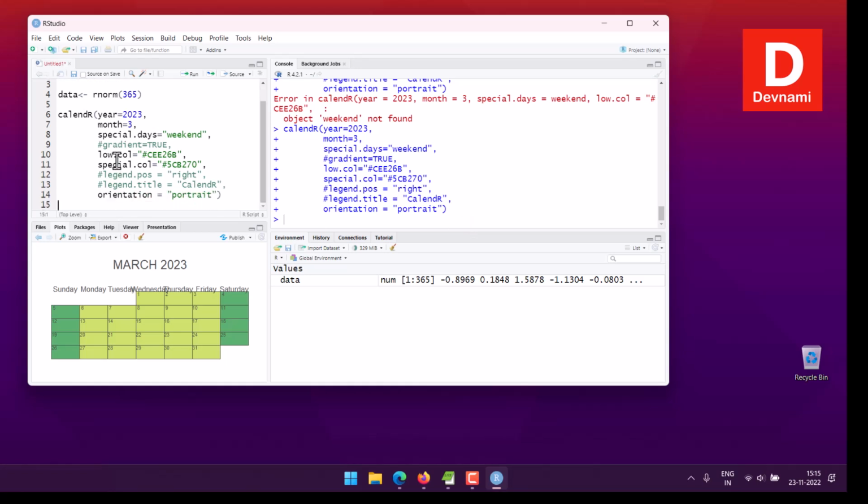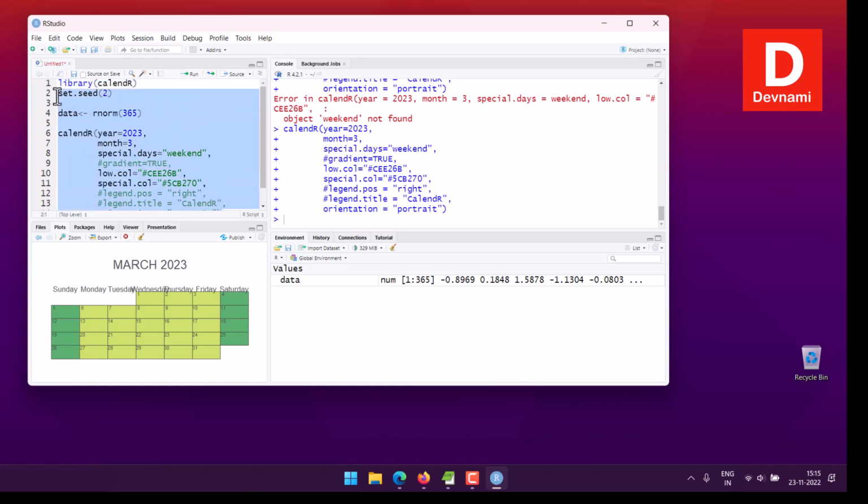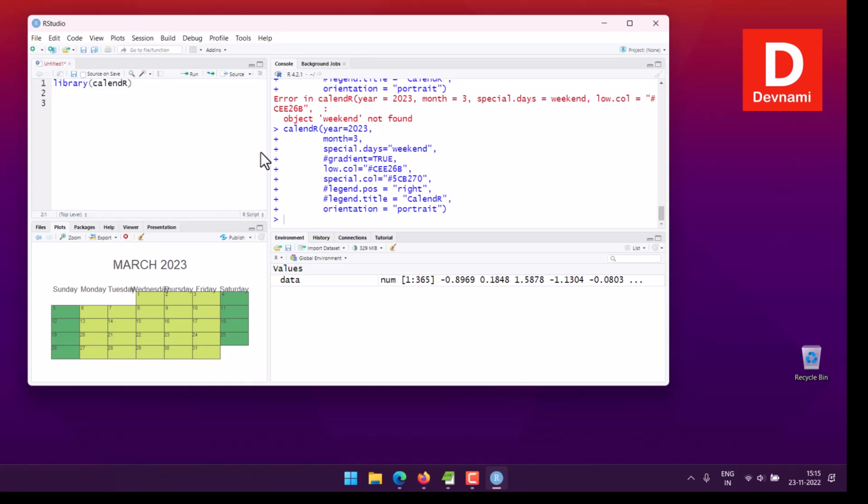Right now, what we can do is we can also have a heat map on certain days. So for that, let's do this all over again. So I have data with norm, 13, then 15 and 10.